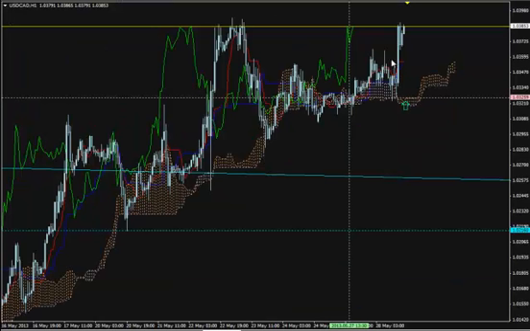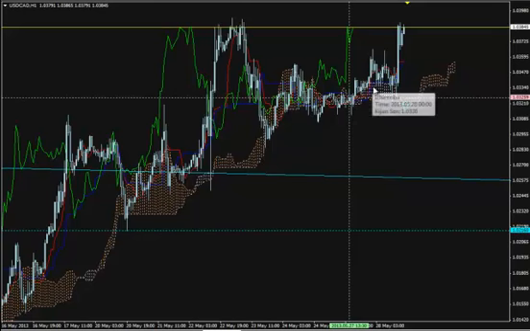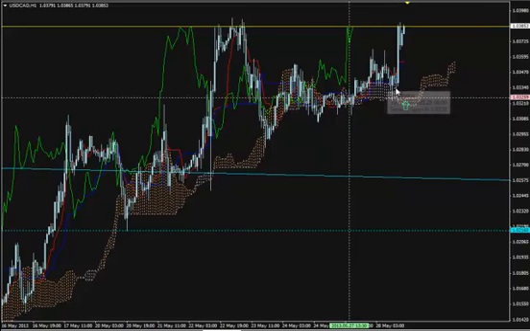H1 chart, definitely bullish. Leading Kumo has a sharp edge pointing upwards. Chikou span above past price action going straight up, and we have a bullish crossover of Tenkan Sen and Kijun Sen. And we had the Kumo breakout here, but then price was attracted by the Kumo for a while because the flat top of Kumo acted as a magnet, and now it went out. It escaped this magnet's attraction.